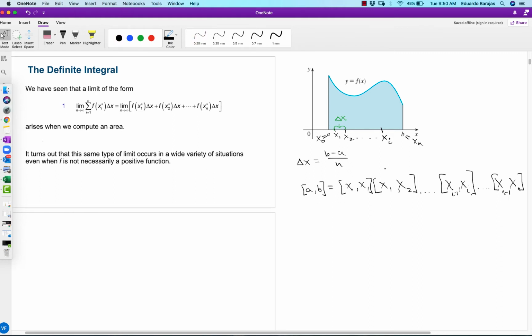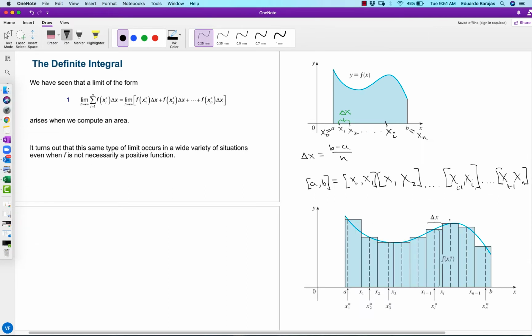Here's a nicer picture for that. Here is a nicer graphic of this, just blown up a little bit. What we're going to do is come up with all these rectangles. We're going to have initially n rectangles, and we want to find the sum of the area of those n rectangles. So we've partitioned off our segment from a to b. Remember, this a right here is x sub 0. And then x1, x2, x3, dot, dot, dot, all the way out to the last one, and the last one is x sub n.